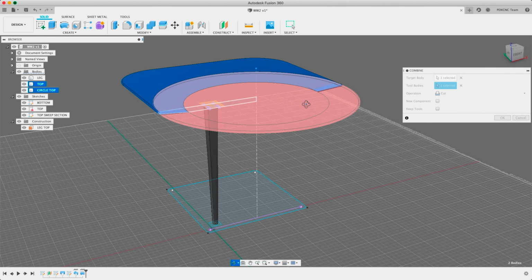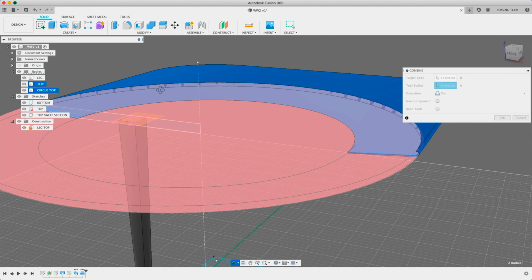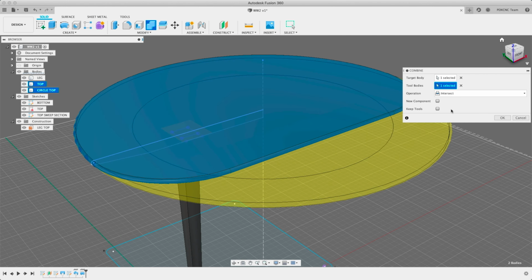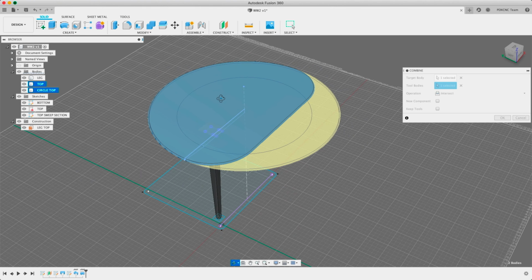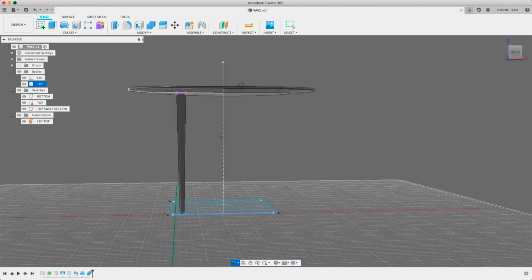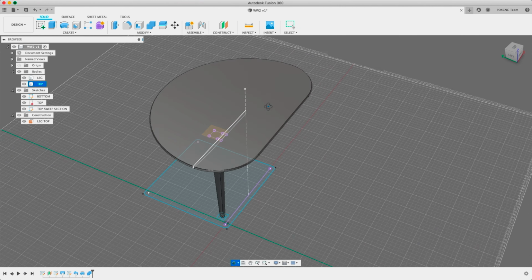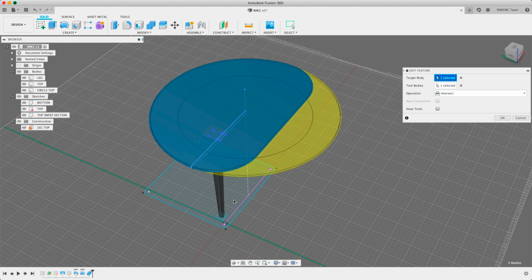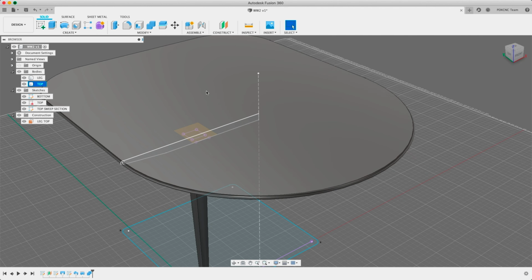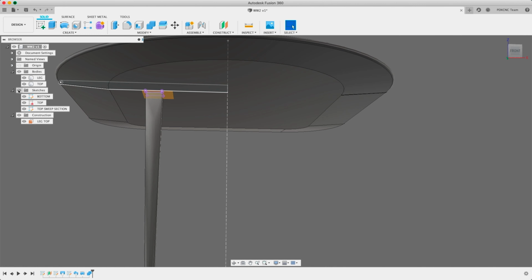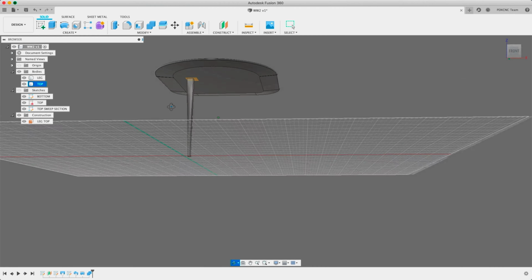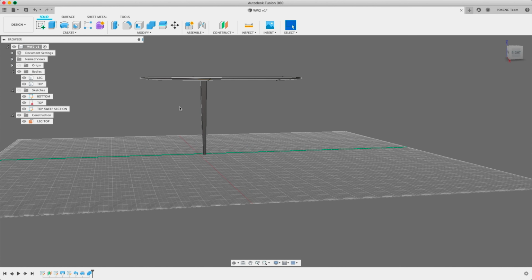If you did cut, you could do a sweet little performance of taking out the rest of that there, but we're going to join them together. Actually, intersect might be cool. That's pretty sweet too. That's a nice table on its own. Look at that guy. Don't steal this idea. I'm going to make this. Anyway, if we go back to our edit, we want to do join. So we've now created one solid table here. Got a little bit of a funkiness right there, but it's pretty nice otherwise. I'm going to keep that for now because that's kind of sweet.